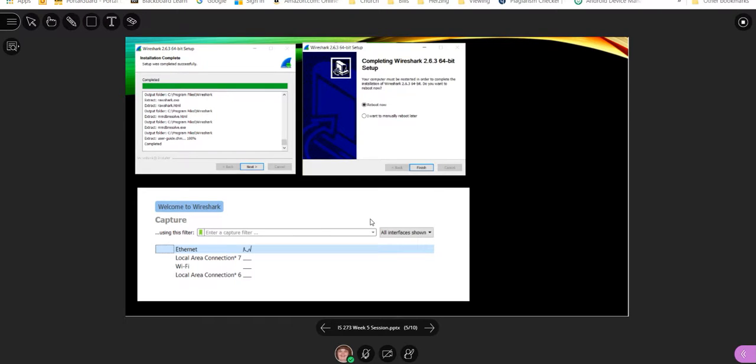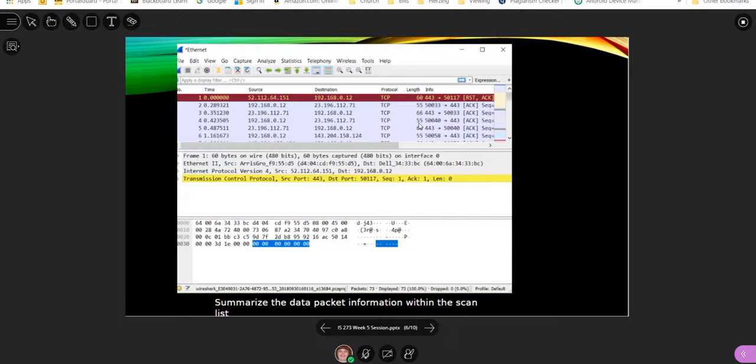Why do I always call it Wireshark? Then you'll get to the Welcome to Wireshark capture window. This is the opening of Wireshark, and you're going to pick the interface that you have. Now yours may look different than mine. I have Wi-Fi and I have Ethernet, but my Wi-Fi is not the one I use, so I would go with the Ethernet. So you just double click it, and that starts the capture. And it says sent to and from, so I just ran a capture.